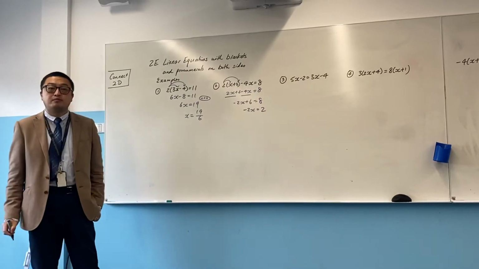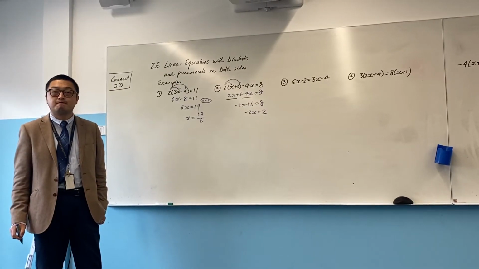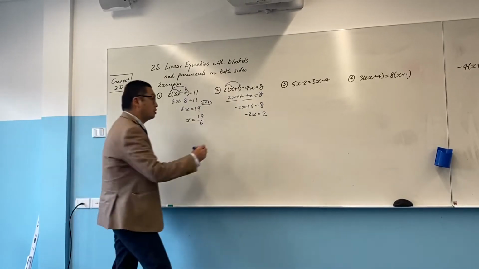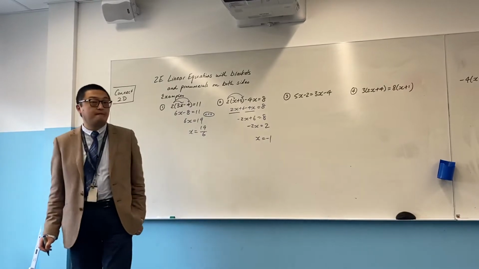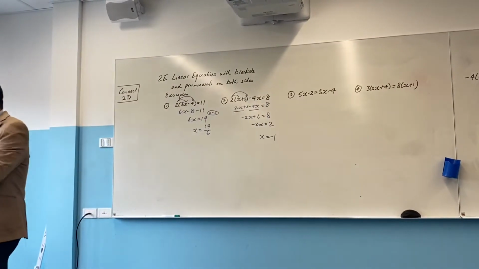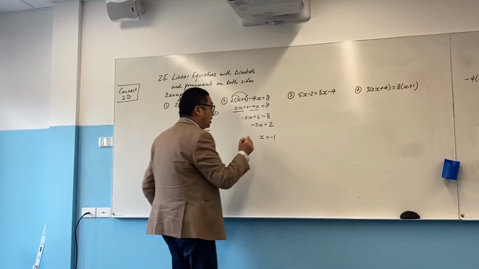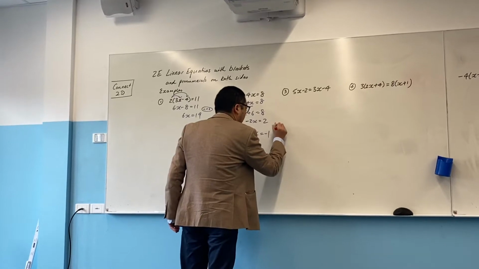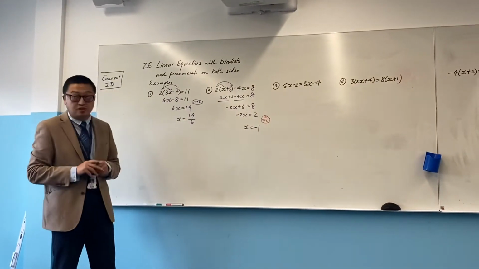Where does the 2 come from? Minus 6, 8 minus 6, yeah? Good, very good. How did I get the minus 1? Divided by negative 2. 2 divided by negative 2, very good. Again, I have skipped that step because we talked about it quite a few times already in the last few lessons. That step you can skip if you are quite comfortable doing this in your head.